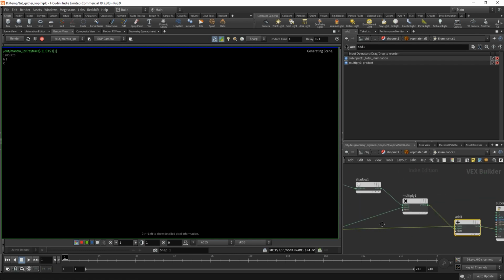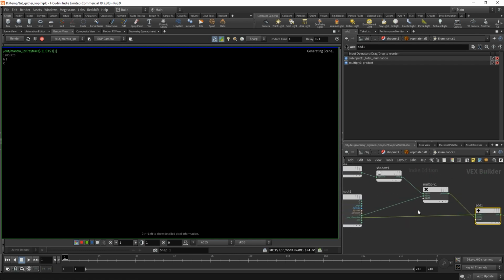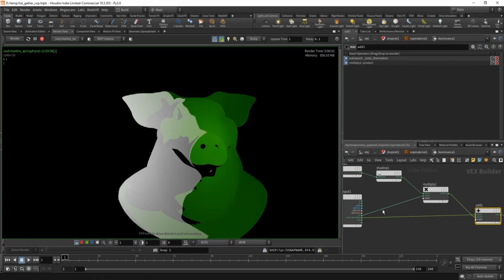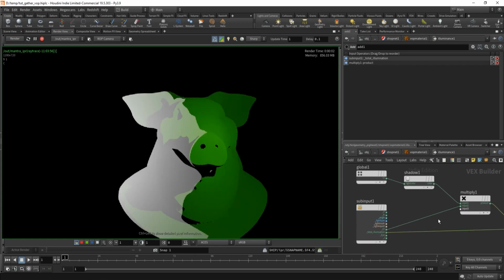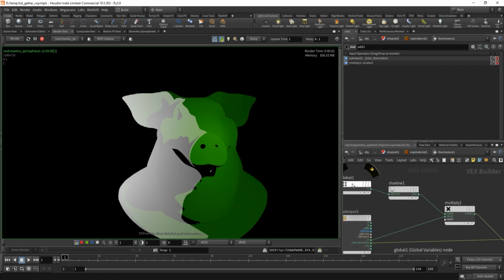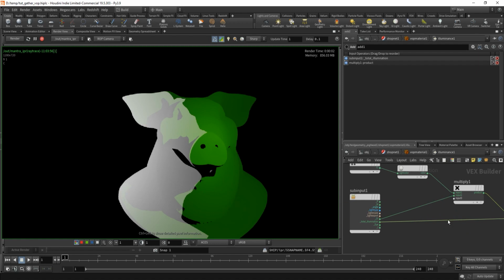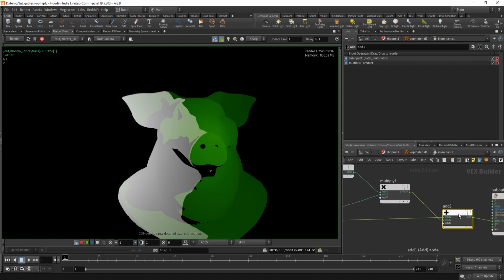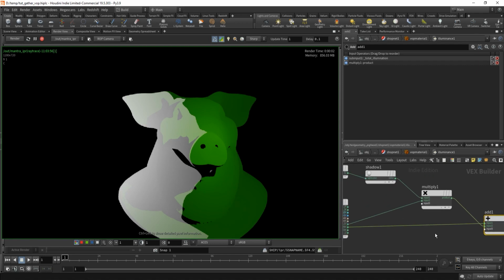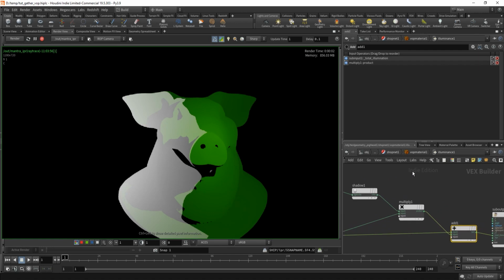So how this works is that each iteration, which is once for each light, you can see now that we get a more reasonable shading. For each light, it takes the total illumination and adds the light with the shadow to this, and then it iterates for the next one, and then it has that total illumination, and adds this to that. So you get this, and that's just because of the fundamentals of a loop. So that's how you would go about that.